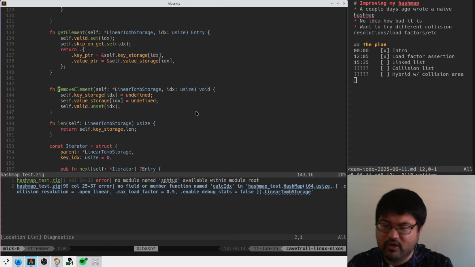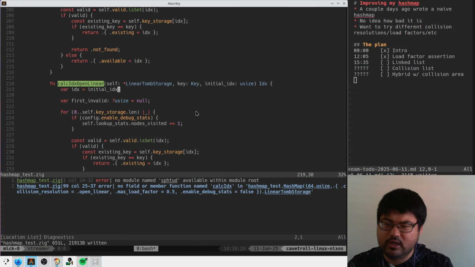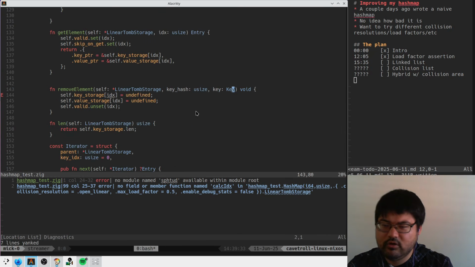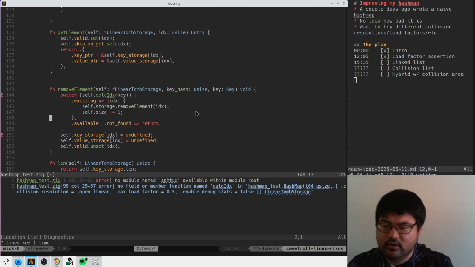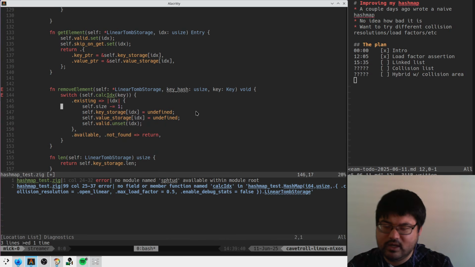So the storage remove element now needs to take in the key hash and the key or something, so that he can call calc index himself. Okay. And then this stuff just lives in here now. And we say, fix me size tracking.